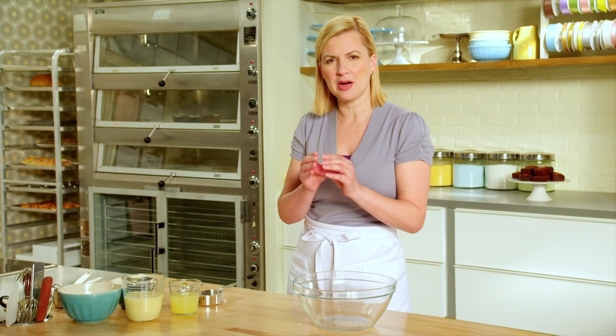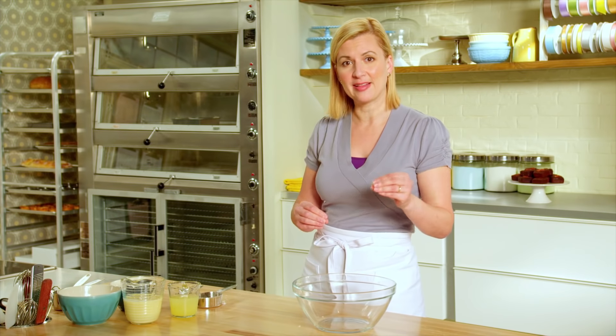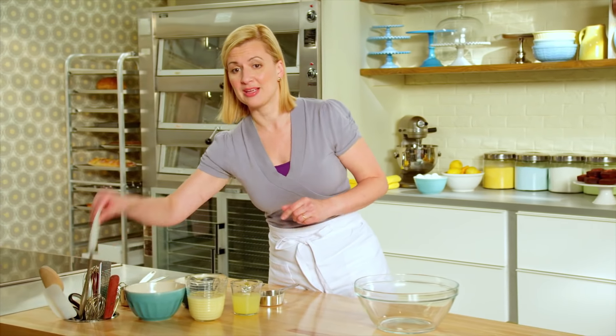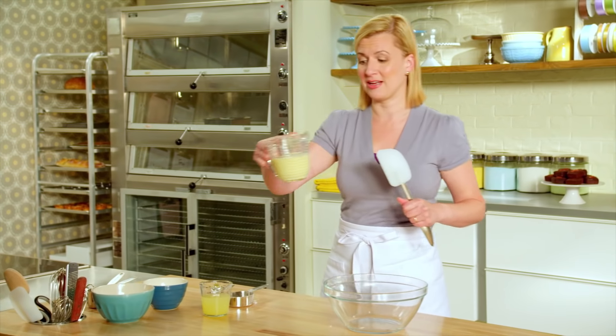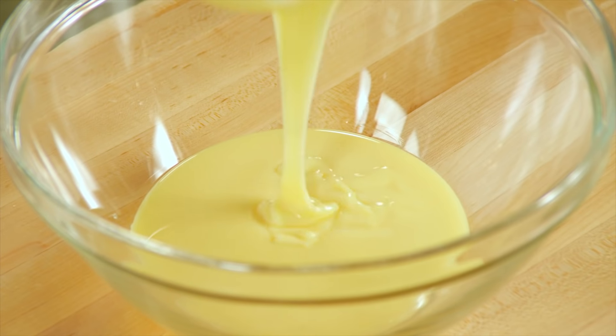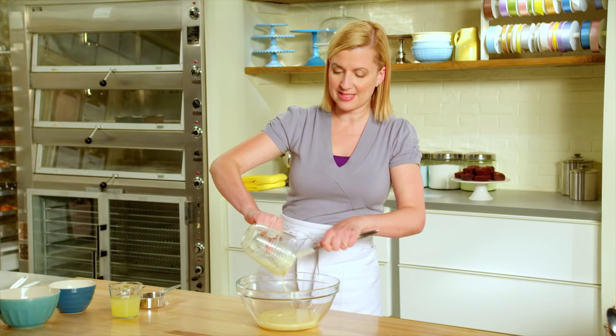When you're serving a lemon square, a small bite should have a big lemon taste. So I like to concentrate that lemon — sweet and tart together. What I use as a base is actually a full tin of sweetened condensed milk. This makes the square rich, the filling thick, and of course it adds just the right amount of sweetness I need.